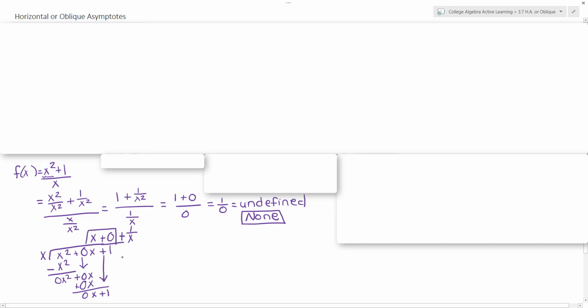Now, since we are talking about x going out to positive or negative infinity, because that's what happens when you're talking horizontal or oblique asymptotes, that means this fraction 1 over x, this remainder piece, and this will be the case every time, goes down to 0, because 1 divided by something really big goes to 0. And so you basically disregard the remainder piece. And so at the end of the day, we would say that our oblique asymptote is y equals x. You don't need to write the 0. And that completes this third example on horizontal or oblique asymptotes.